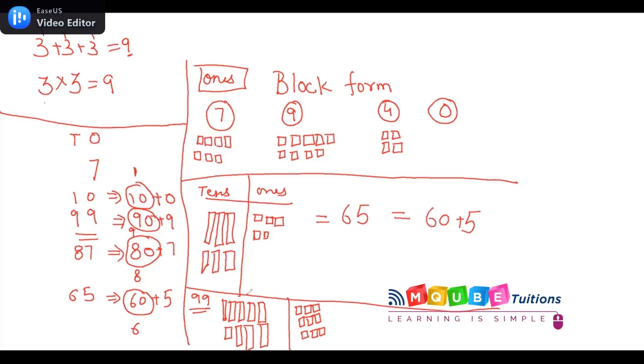Okay, so once we are done, let me know. We will go back to our book and we will try to solve a few answers. Can I write the number sentence? Yes.